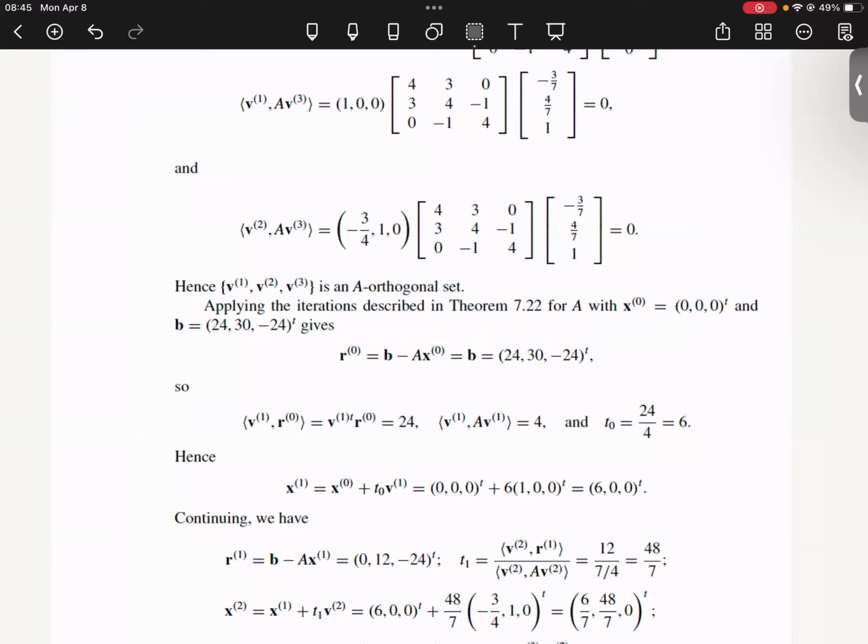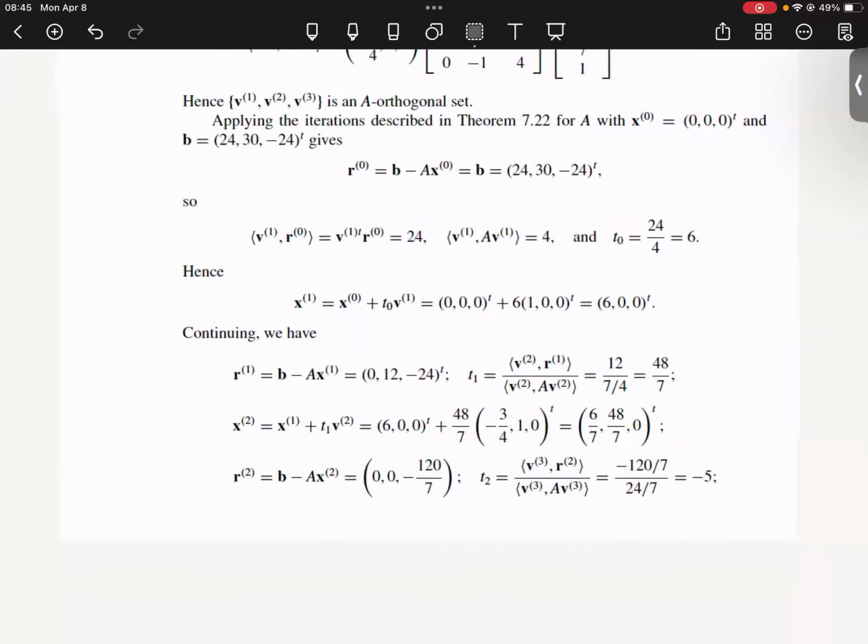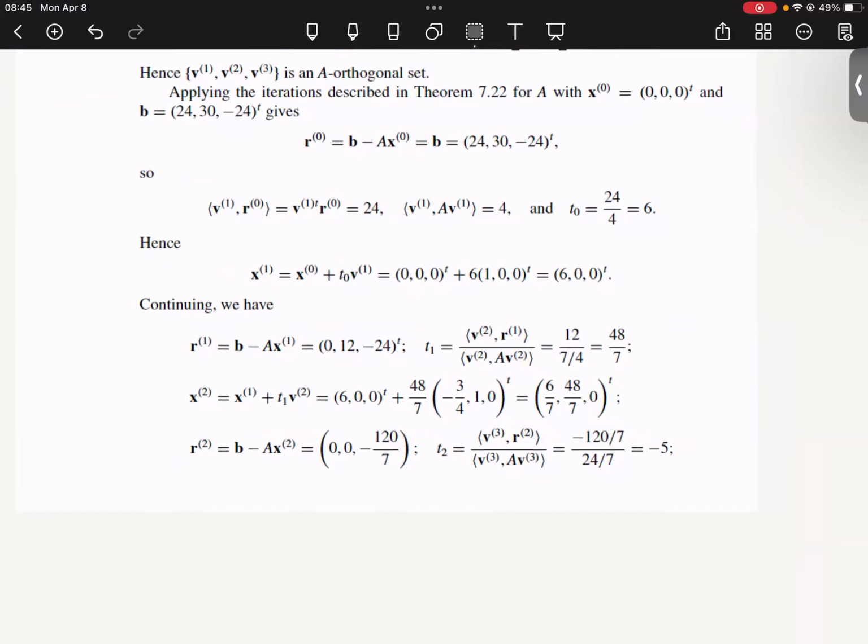And then for the second iteration, we do similar things. The first thing we are going to calculate is the residue. The residue is just B minus A X1, and this is residue 1. And T1, once again, should be the numerator divided by the denominator here. Then calculate all the things, and you do this one by one. This is the second iteration. And here we have the third iteration.